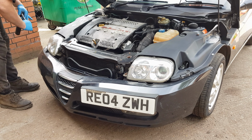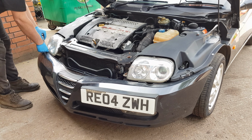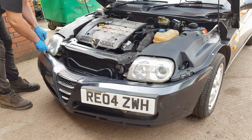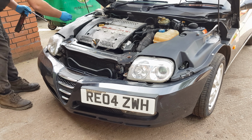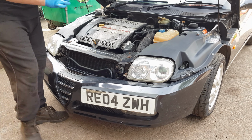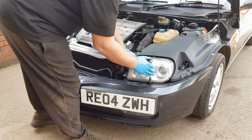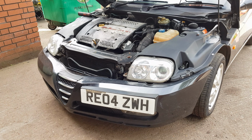There is also a washer in here that you need to pull out as well. You don't want to lose that. And also just check on the underside of the bumper, because if there's an under tray on there, there will be some bolts holding it on there as well.